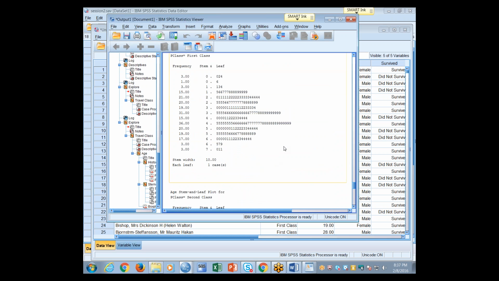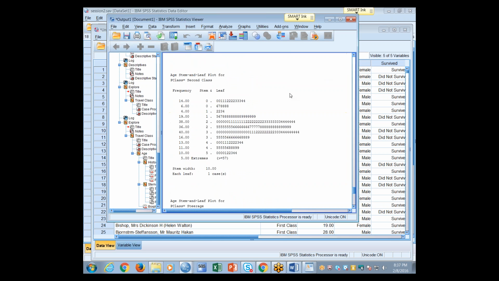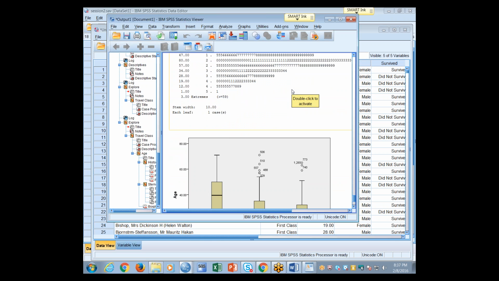Oh, 21, 22, 23. These are all people 20 to 24. These are all people 20, each one is by digit. But basically, if you look at it, it's the histogram on its side. Right? Kind of neat, right? Back in the days when we didn't have... now why they kept this, I don't know, but I don't think anybody would actually use it.